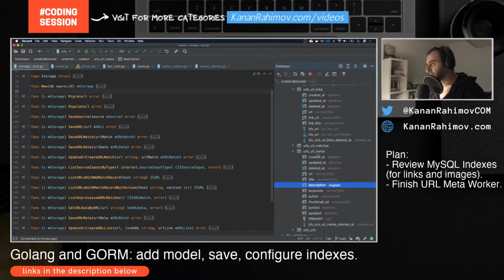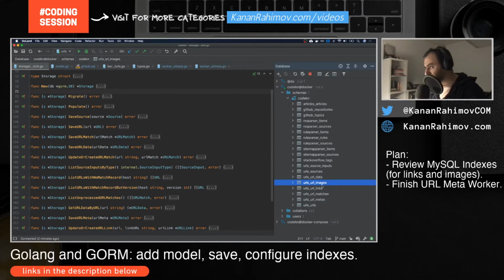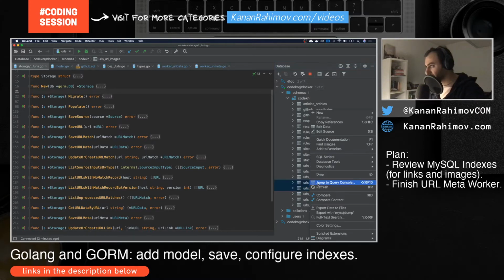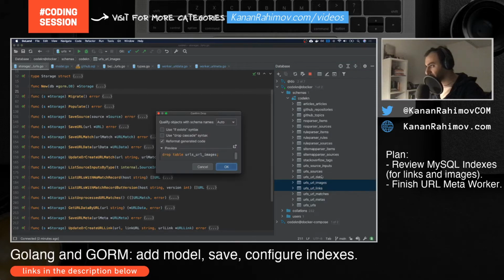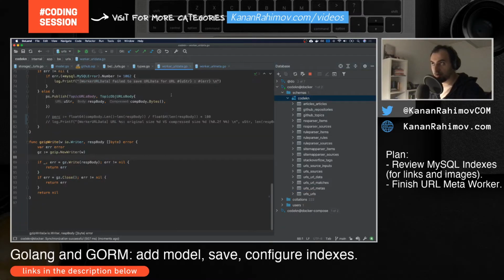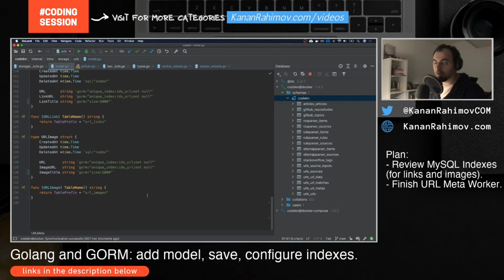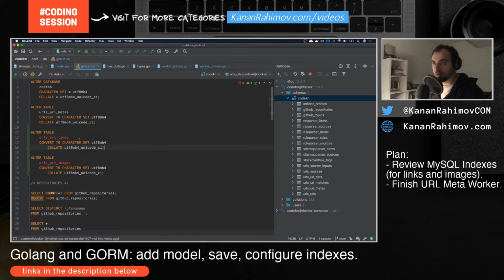removing or dropping these tables. So I will drop images and links. Since we have a new size for the column, 5,000, it will be initialized by 1. But one thing that will not be done is I will need to execute this alter again. Okay, so let's start. When I execute, these tables will be created again, and then I will call alter.